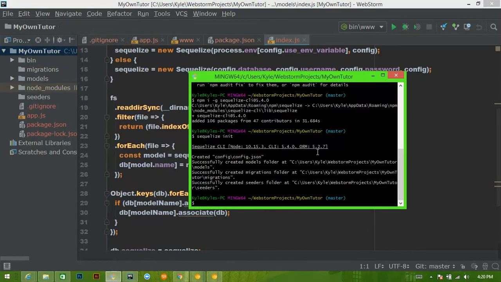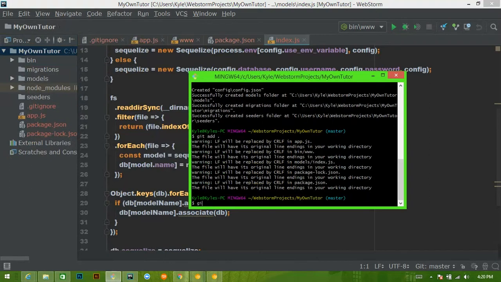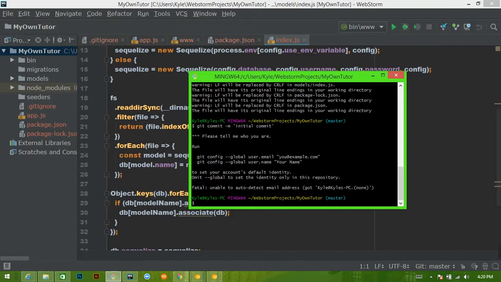Real quick, we've reached the point where everything that I needed to add is actually added, so we'll say git commit. It says, tell me who you are. I wonder if this is because of the directory that I've installed this in. Yeah, okay, apparently installing this in a directory higher up than usual is causing some issues. I will commit this at a later time. All right, I'll talk to you in the next video.